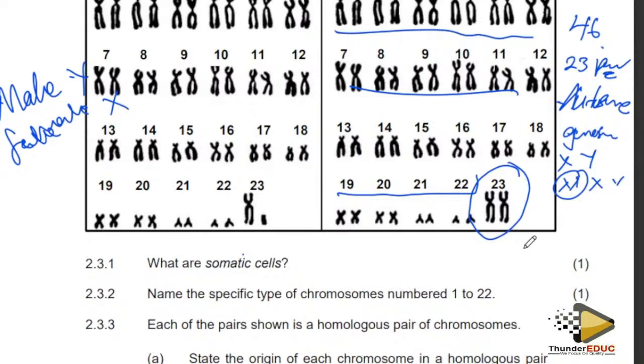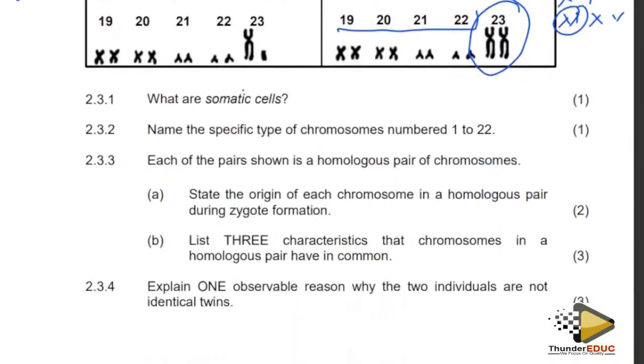Identical twins are a result of one sperm fusing with the ovum and then the ovum splitting into 2. Non-identical twins are a result of 2 sperms fusing with 2 ova. So, meaning that you have different individuals. That's why with non-identical twins you can have a boy and a girl, but identical twins are either both boys or both girls, because we used one sperm. If the one sperm of X fuses with the ovum, it's going to be identical twin girls. If one sperm of Y fuses, it's going to be identical twin males. So that's exactly what is happening.